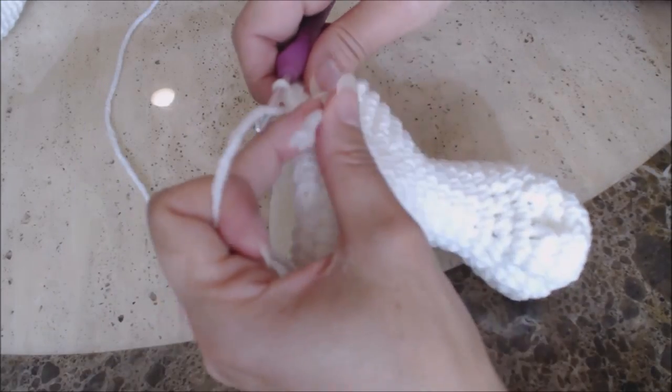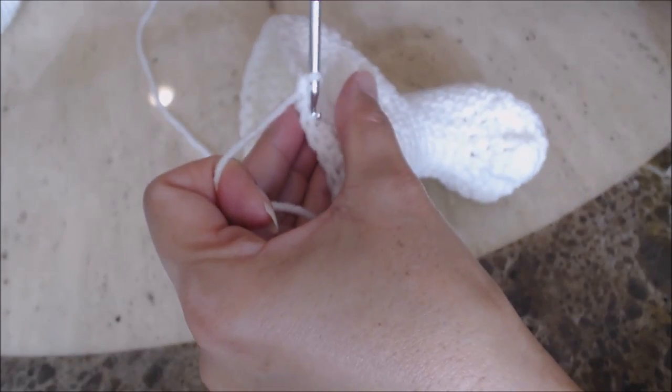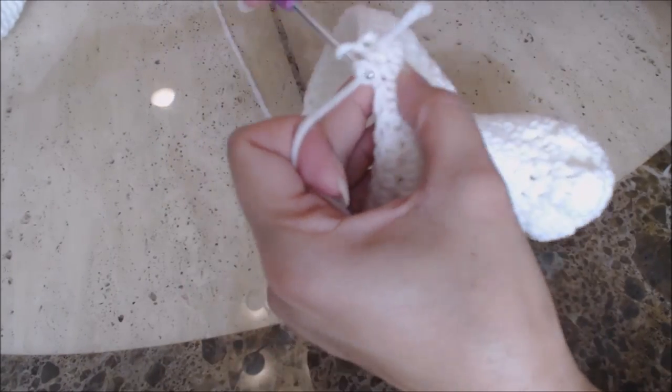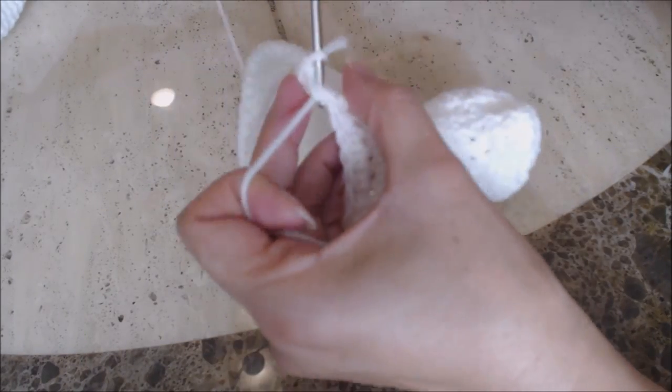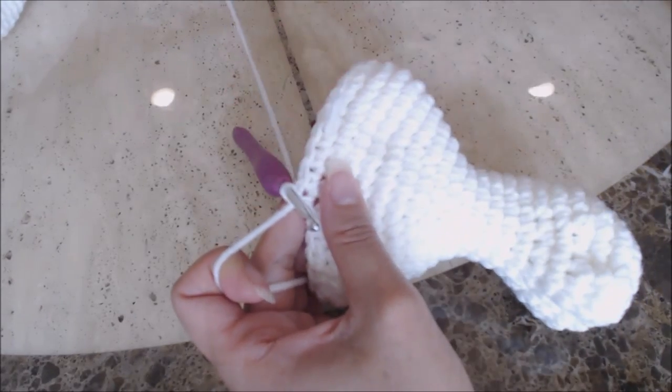Now take your yarn marker and move it up, and you're just going to do one round of one single crochet into every stitch. So just one single crochet into every stitch all the way back to the yarn marker.